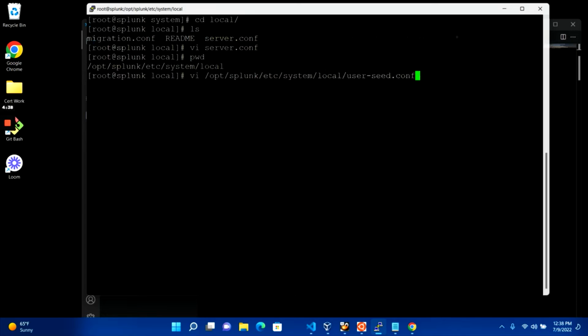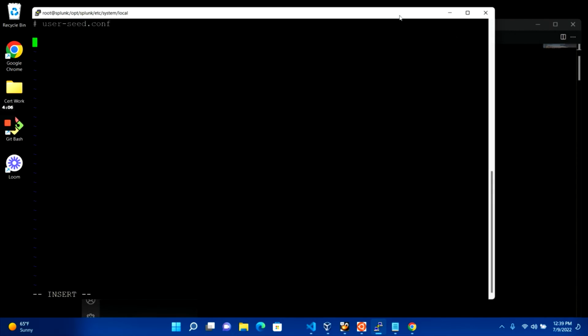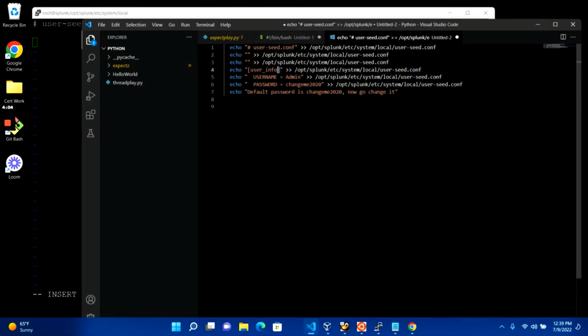Again, in that system local folder we just talked about, I'm going to create user-seed.conf. It's just a normal convention, we want to open up user-seed.conf to let people know what file they're working with. It's also a great idea to let people know if this is being managed by an automation. Owned by Puppet, Ansible, Chef, whatever, to let them know edits will be destroyed. In this case, it's not true, but it's always a good idea to put that kind of documentation in there in your environment. Next thing we can see is that it's going to create a bit of a stanza.